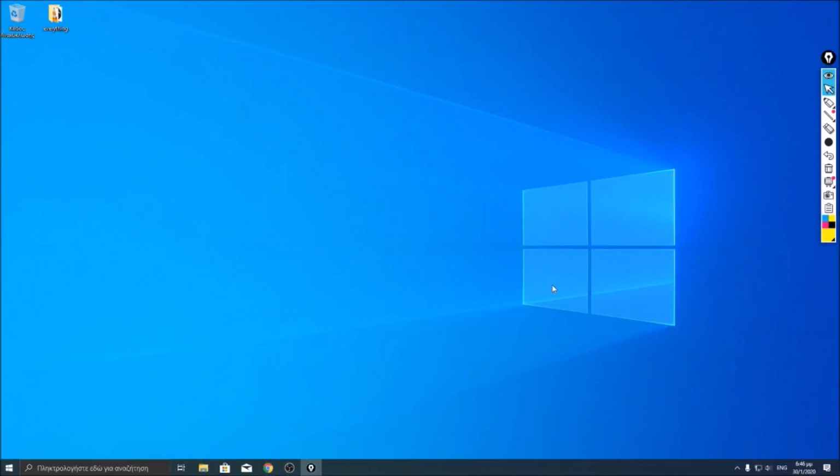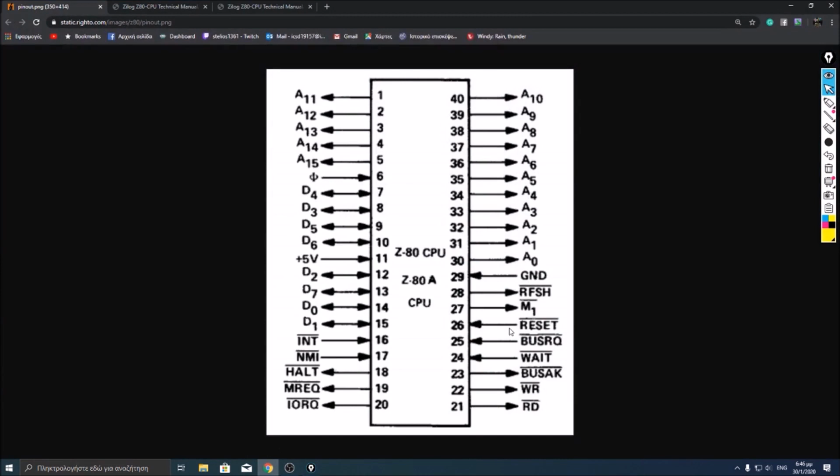So here we are on the computer. First of all, let's take a look at the pinout of the Z80. Here is the pinout of the Z80 CPU. As we can see, pins 11 and 29 are the power pins of the CPU.